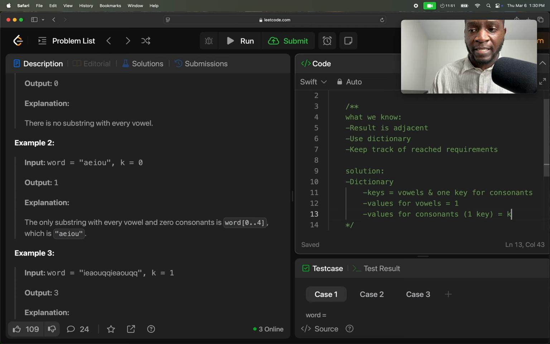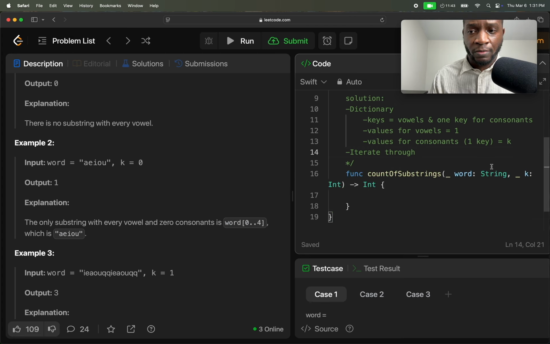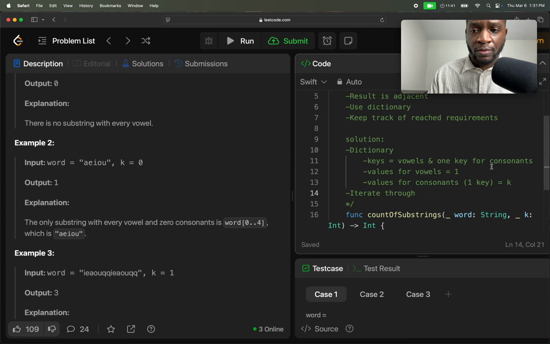And then as I iterate through the word character array, I deduct 1 for each thing found.